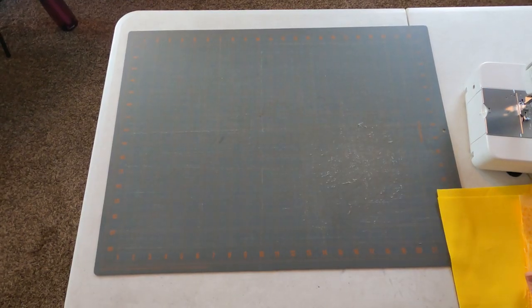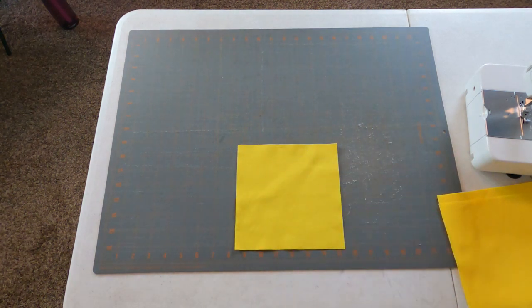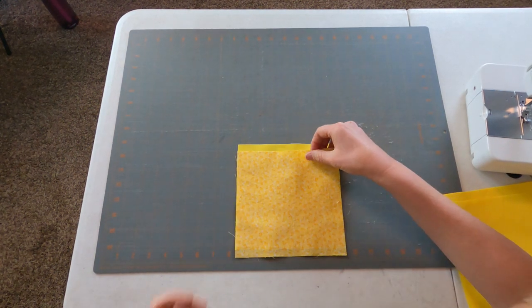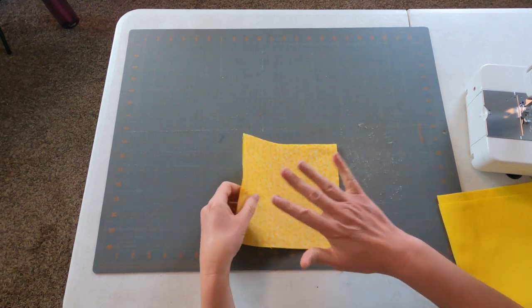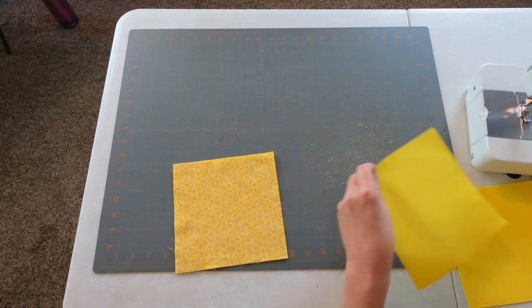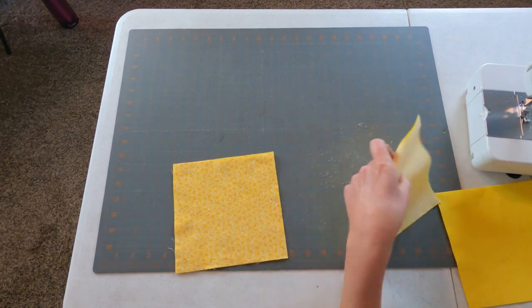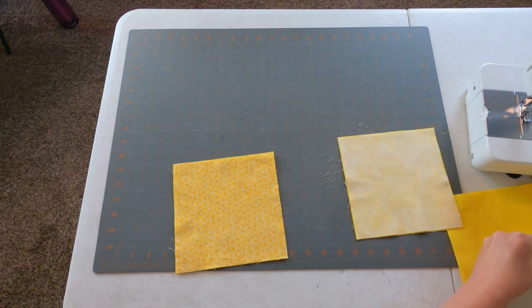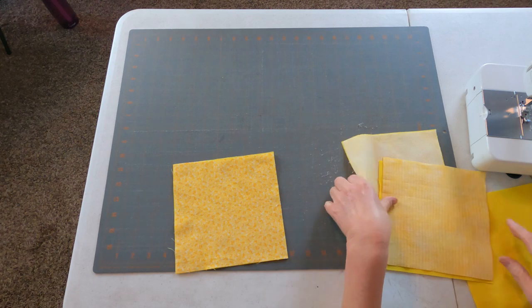Now that we have all of our squares cut, we're going to make our half square triangles. So what you're going to do is take your fabrics and just mix them up. Doesn't really matter, there's not a whole lot of rhyme or reason. You should basically have enough to match each fabric with one of each of the other prints. So just lay them all out and match them all up, and then we're going to sew them into half square triangles. And just keep going till everything has a set.